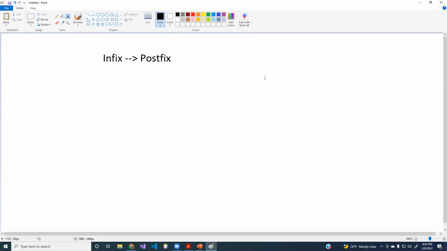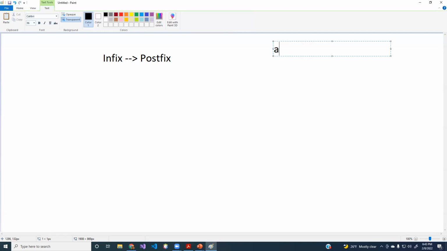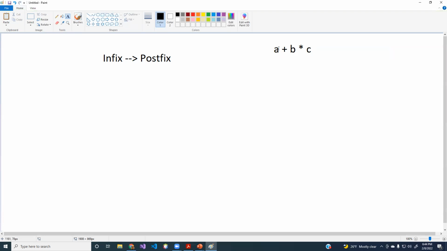One of them is that postfix doesn't require parentheses because none of the expressions are ambiguous. You don't get the same expression with two different intentions. Whereas with infix, if I have something like A plus B times C, I have to use order of operations. Otherwise, if I wanted to do this part first, it implies ambiguity until I surround it with parentheses. Okay, so let's do a conversion. We'll actually do that. A plus B times C.